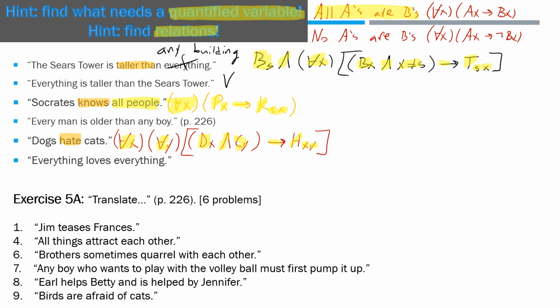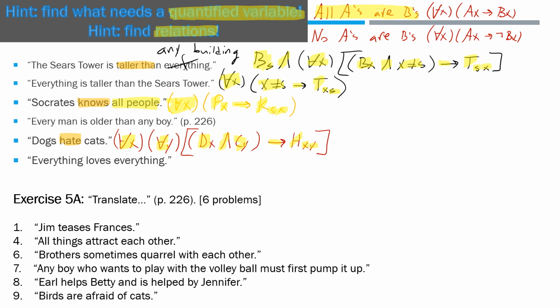For all x, if x is not the Sears Tower, then capital T, lowercase x, lowercase s. So the order matters because we're saying x is taller than the Sears Tower. So for all x, if x is not the Sears Tower, then x is taller than the Sears Tower.